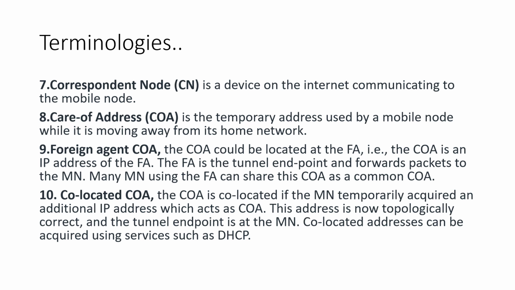And what is the co-located COA, right? A co-located COA is used if the mobile node temporarily acquires an additional IP address which acts as the care of address. This address is topologically correct, and the tunnel endpoint is at the mobile node. So these are the few terminologies which we must know whenever we design any mobile IP network.